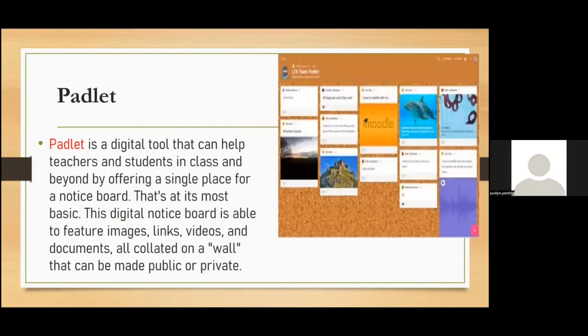This digital notice board is able to feature images, links, videos, and documents, all collated on a wall that can be made public or private. So it looks like a board wherein they will post their ideas. They can post pictures depending on whatever questions or whatever ideas you want to generate from the students.